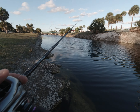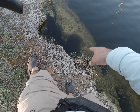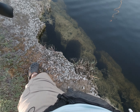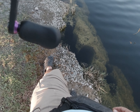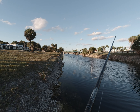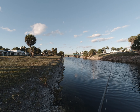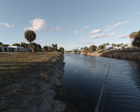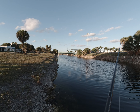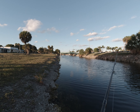By the way, if you're ever fishing our canals low to the water, be careful with those cavernous holes — you do not want to fall in there because you will break a leg; these are very deep cavernous holes. If you're walking along the bank and not paying attention, just pay attention. Even the mighty Senko doesn't look like it's getting any hits whatsoever. That one hit I had earlier, I think it was a peacock bass chasing minnows and it just bumped it. If a weightless stick bait can't catch these fish, you know you're in for a slow outing.